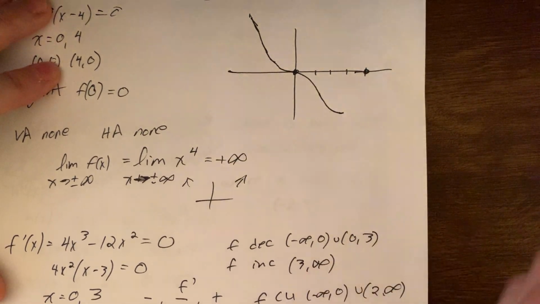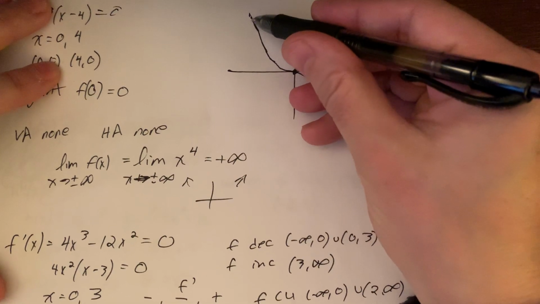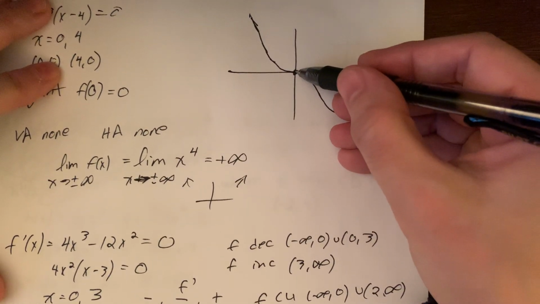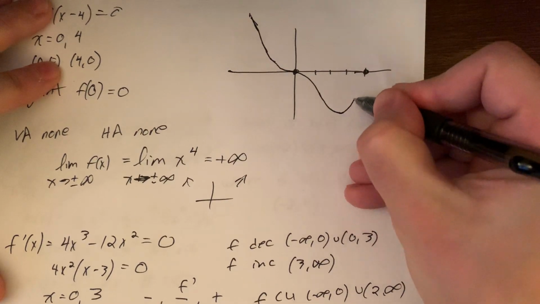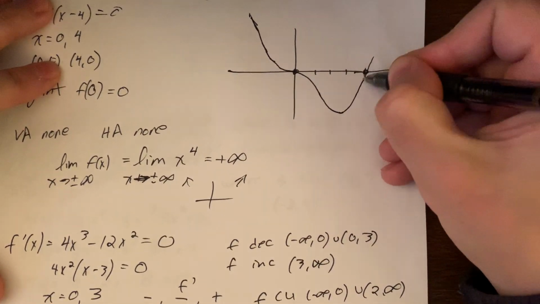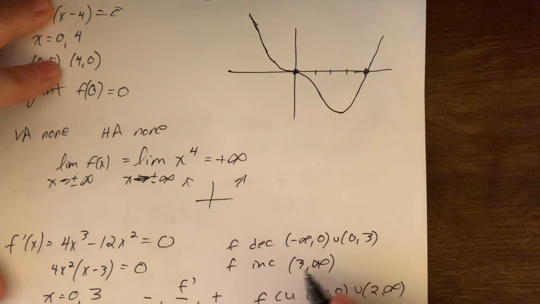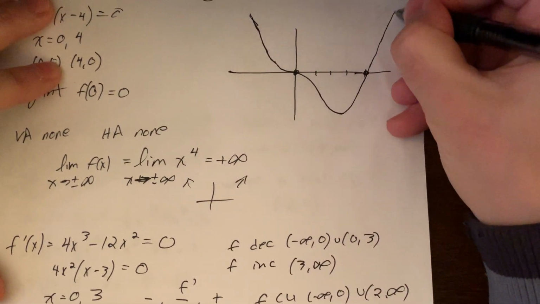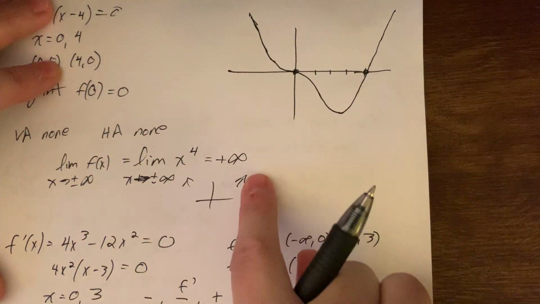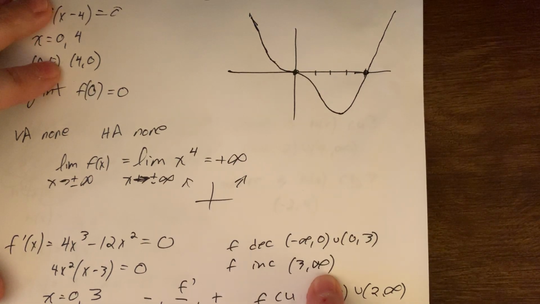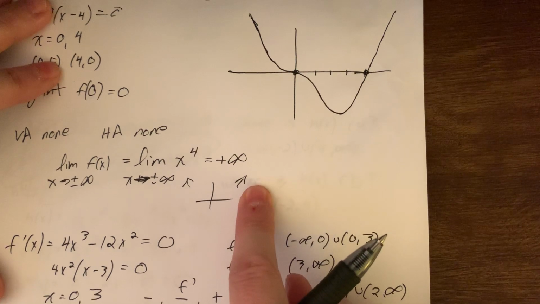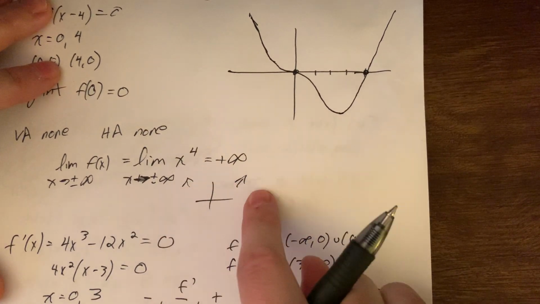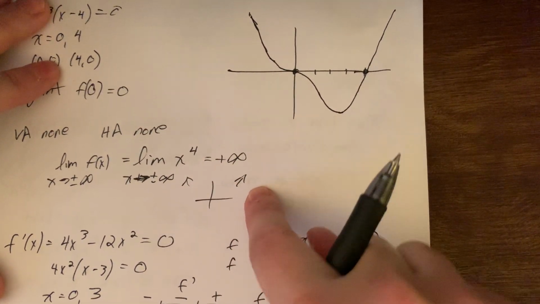And as I go up, I hope you noticed, I was going down, but I wasn't going down blindly. I hit this point along the way, and now I'm going to hit this point along the way. So I'm going up, hit this point, and that's it though. I keep going up forever. That matches, there's nothing else that happens. That's the full extent of the graph. That matches the end behavior, especially the right side. We used this to get started, but that matches. That's a nice little confirmation.